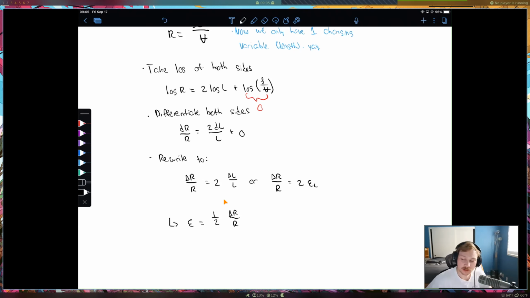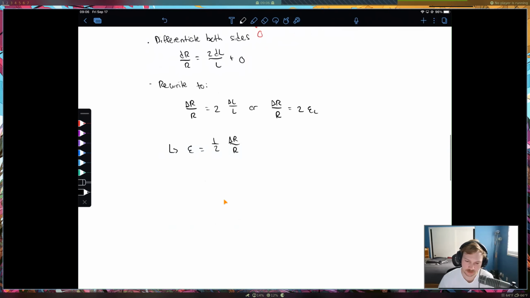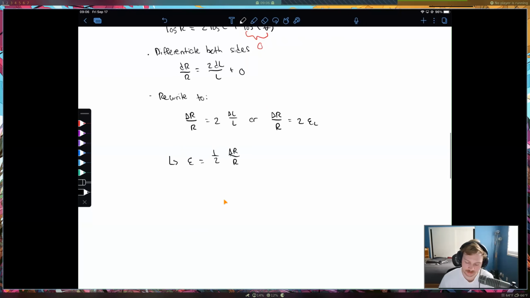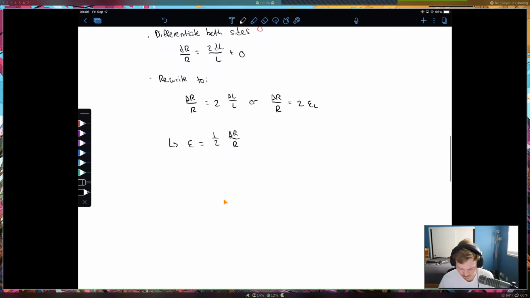Now, there's still something we've got to talk about, which is this number, 1 over 2. So we just went through the derivation, but each strain gauge is kind of different in its sensitivity to strain. So we need a kind of calibration factor, and that calibration factor is present in that 1 over 2, okay? So let's write this out.